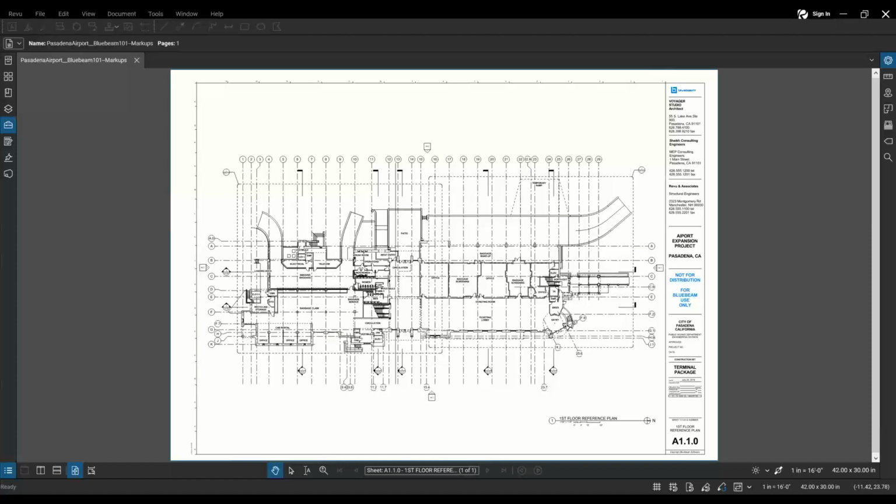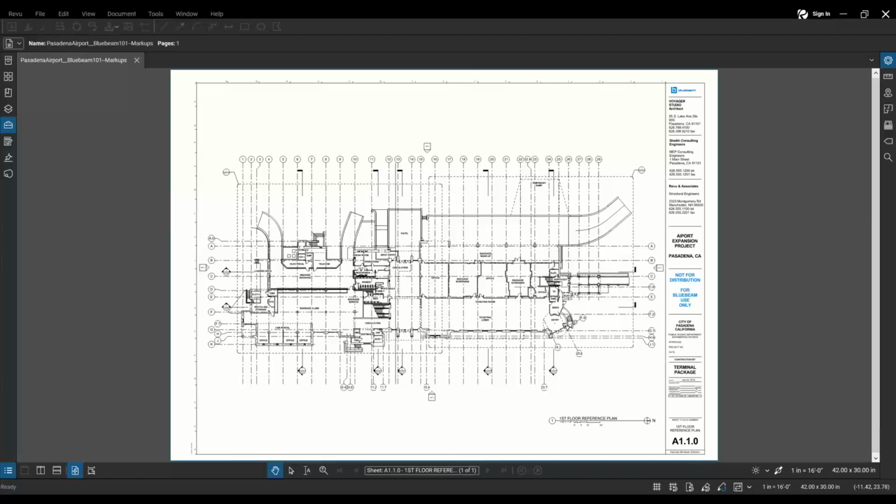If you do want a lot of information about Revu 21, we do have a lot of great info at bluebeam.com at our store as well. But for today, I do want to focus on one specific aspect, one big change between Revu 21 and all of our earlier versions of Revu. And that's going to be the sign-on process.